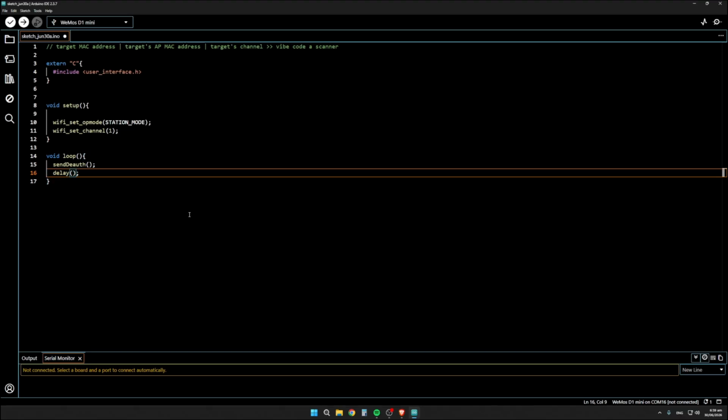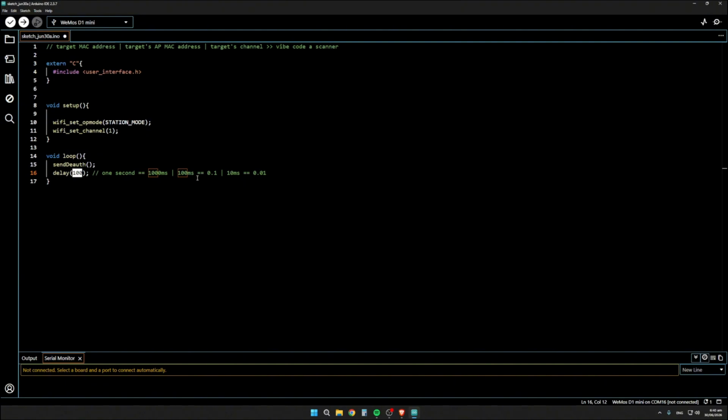If your delay is something like 100, which by the way, hold on, just to explain something. The value, the argument here is in milliseconds. So 1 second is equal to 1,000 milliseconds, which means that 100 milliseconds is equal to 0.1 seconds. I'll just leave that there. Hold on, one more. 10 milliseconds equal to 0.01. You knew that already.